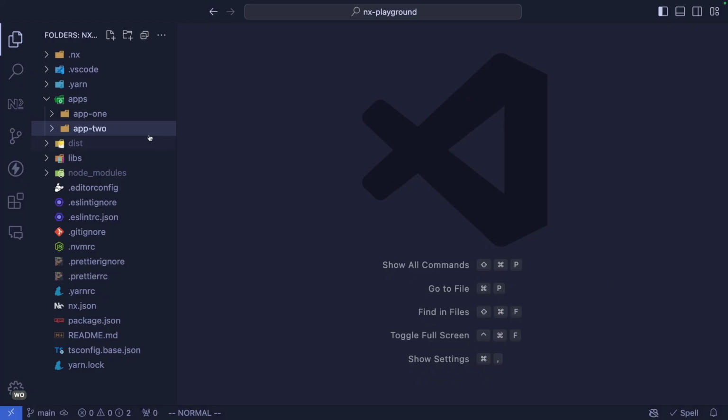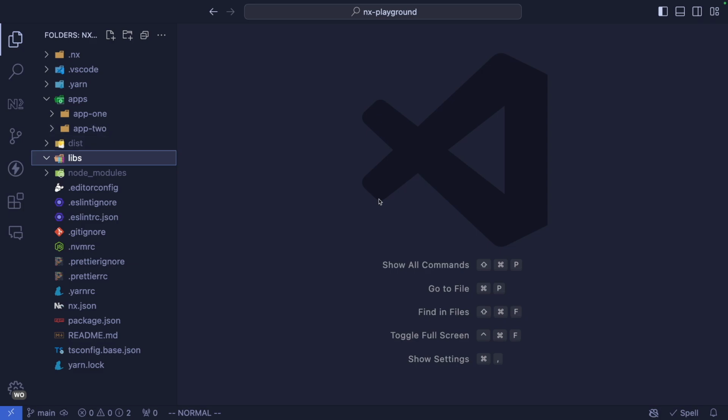Okay, once we have our app1 and app2 working fine, we can start creating our first library. I want to show you the power of having a monorepo managed by NX in this case. What I'm going to do now is, under the libs folder, define a component that will be used both by app1 and app2. And I'm going to show you also that every time we change this component, all the changes will be reflected respectively in app1 and app2.